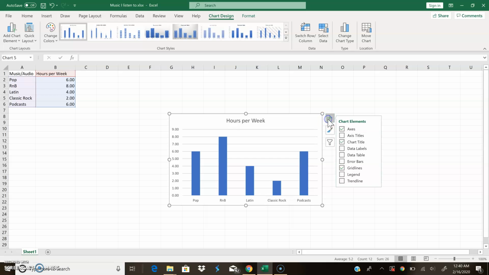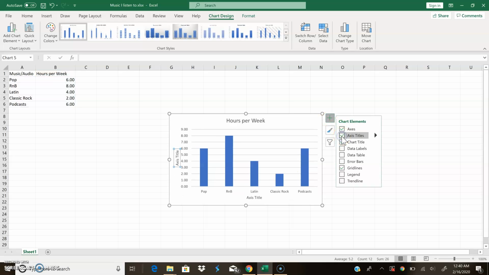So I'm going to press the little plus sign here, and click to check axes titles. So I'm going to put here things that I listen to.